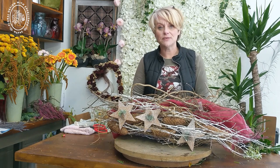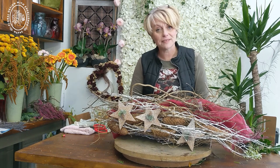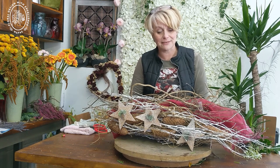Definitely a lot colder than it was when I saw you last time. It was back in the summer where I did an arrangement using sunflowers, and today we're looking at something for the Christmas and the festive period.